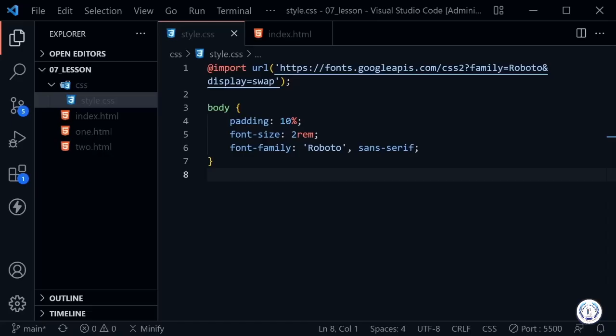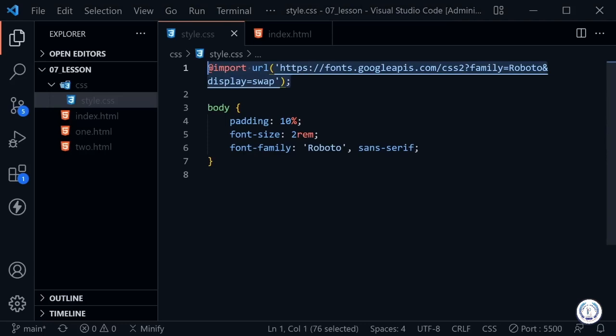Let's move on to styling links with CSS. You can see I've got Visual Studio Code open. I have some basic styles in from the last tutorial where we have some padding, a font size, and a font family, a small font stack set on the body element. We're also importing in a font from Google Fonts. You can do that if you want to, and the starter code is available, or you can set your own font family stack if you want to as well.